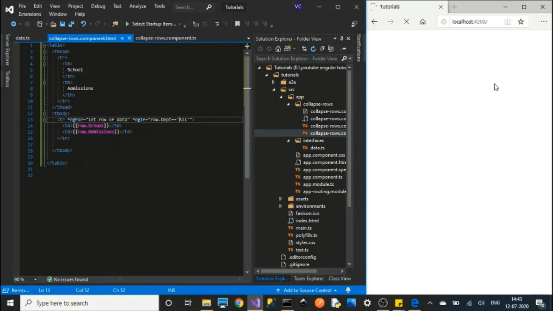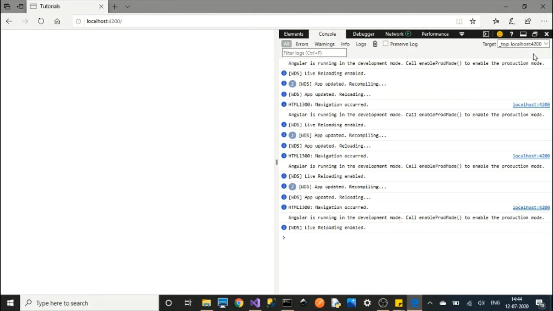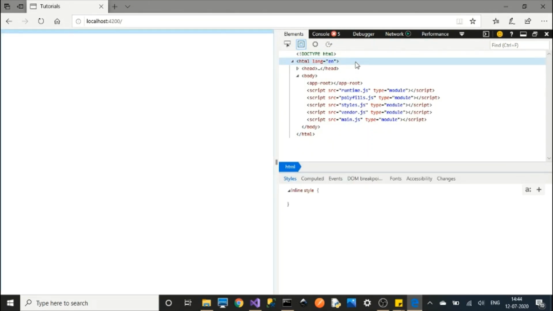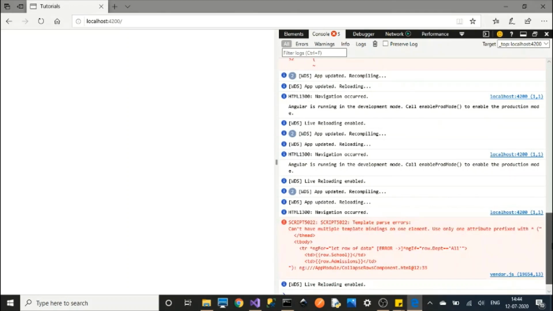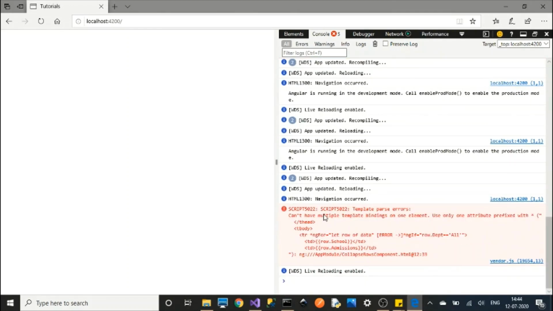Now it will throw me one error saying that we cannot use two directives on one element. I'll show you the console. See, cannot have multiple binding templates on one element.